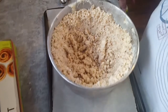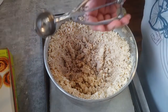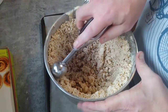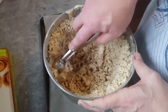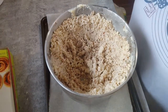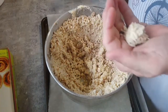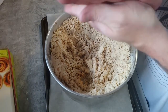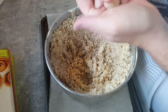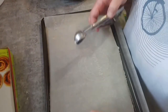Okay, so once this is fully incorporated, as you can see, we're going to take a 1-inch scoop. If you want to wear gloves, wear gloves. If not, well, you're not going to hear anything from me. We're basically going to scoop right into the palm of our hand, and then roll, like so. And then we're going to put it on a parchment lined baking sheet.